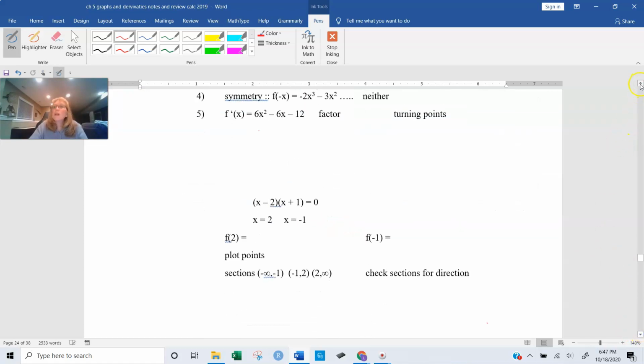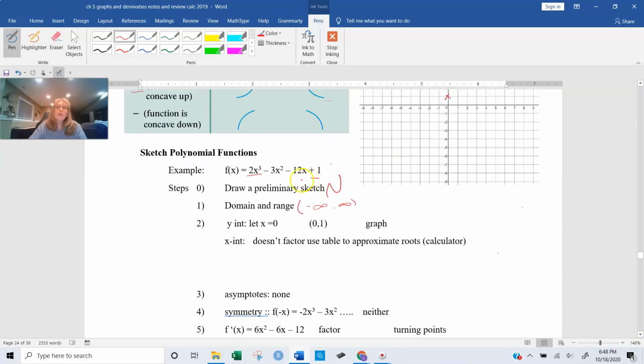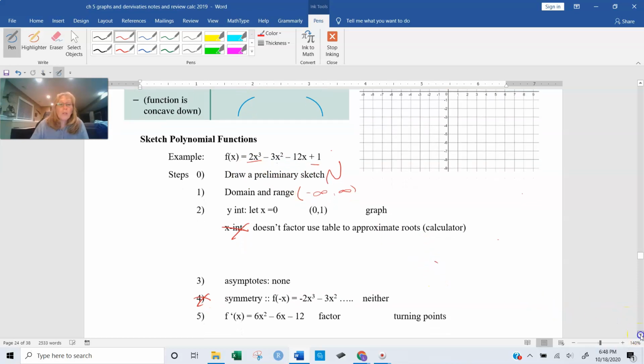Okay, the next part we need to look at is the x-intercepts. If this factored, we would do that. Since it does not, we're going to ignore that. Asymptotes, most important over most important. Well, since this is not rational, there are no asymptotes. Symmetry, we've never done, because when you plug in the negative x, this becomes negative, and this here stays negative, so one stayed and one changed. Therefore, it is not symmetrical over the y-axis or the origin.